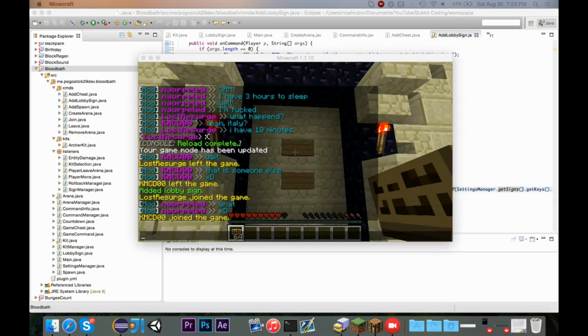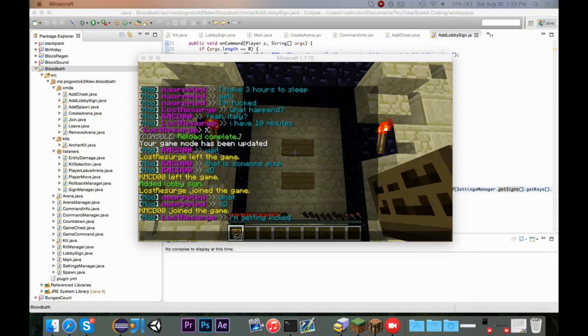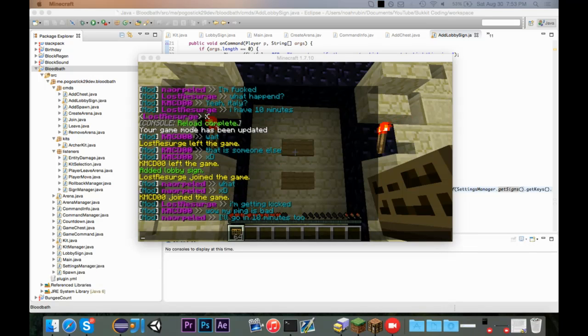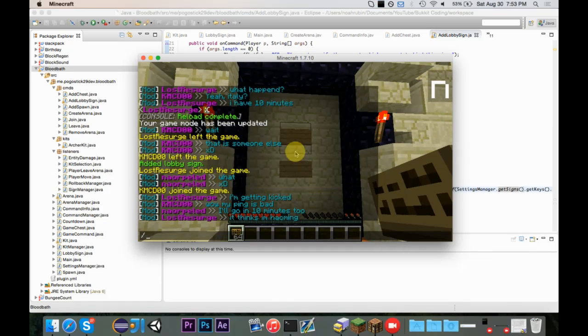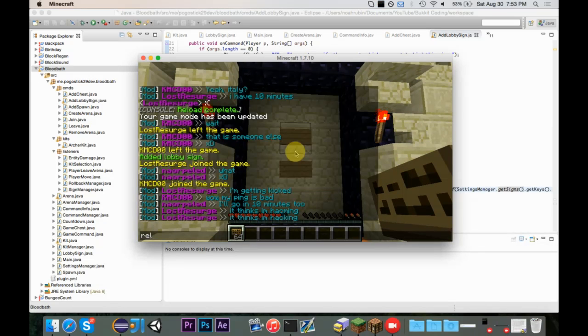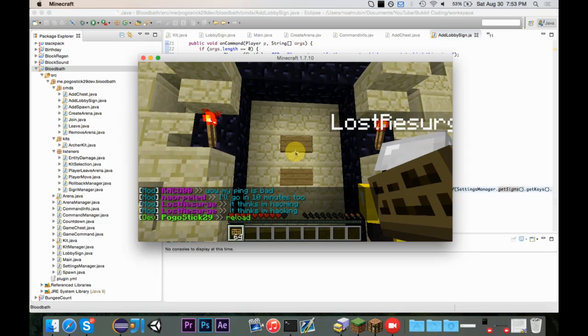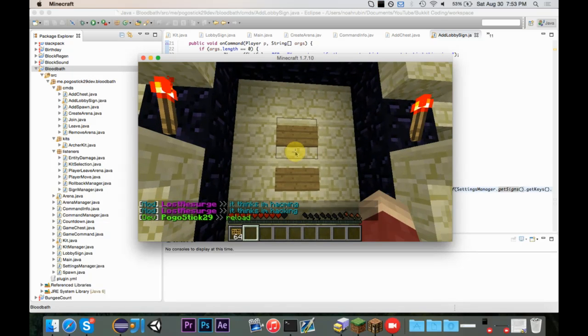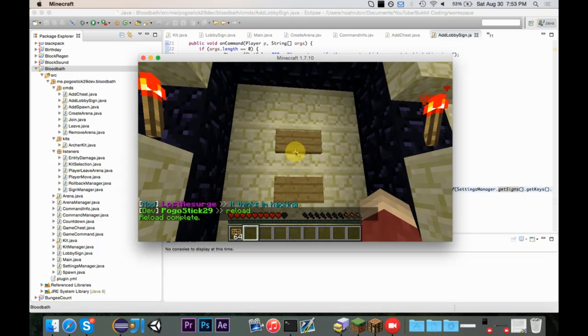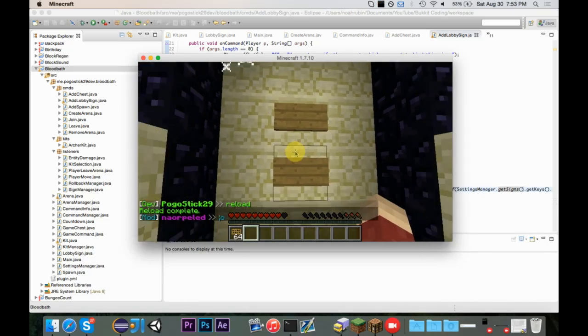And let's see. Oops, I was looking at the wrong thing. Let's open up signs.yml. And yes, that's set up correctly. Let's just go ahead and reload one more time. And we'll see if the sign starts updating, because it should update as soon as this starts.